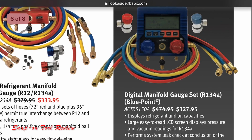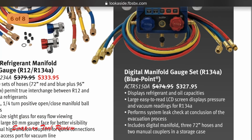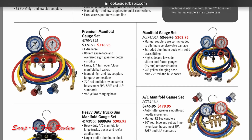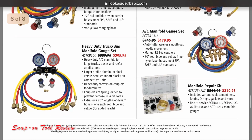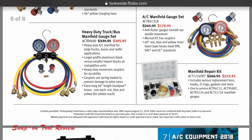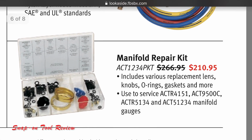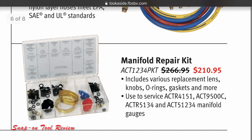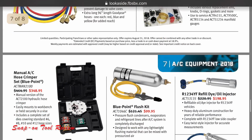And 134A Blue Point for $327.95. That's a digital one. And the premium manifold gauge set, $316.95. And down and down and down we go. Manifold repair kit. So, you know, when this thing breaks down, you can replace all the O-rings and whatever in them. So that's all right.